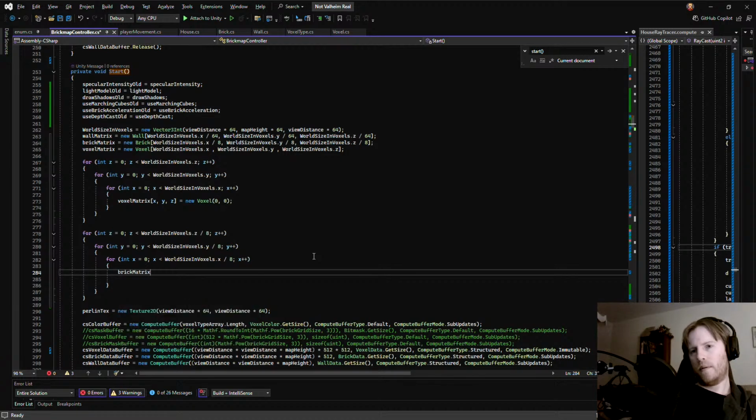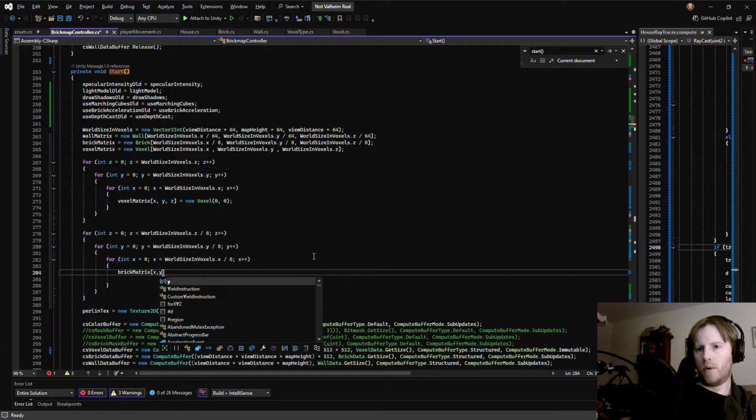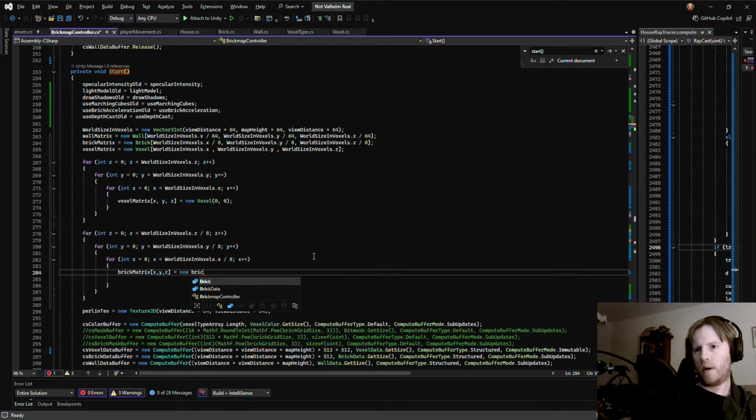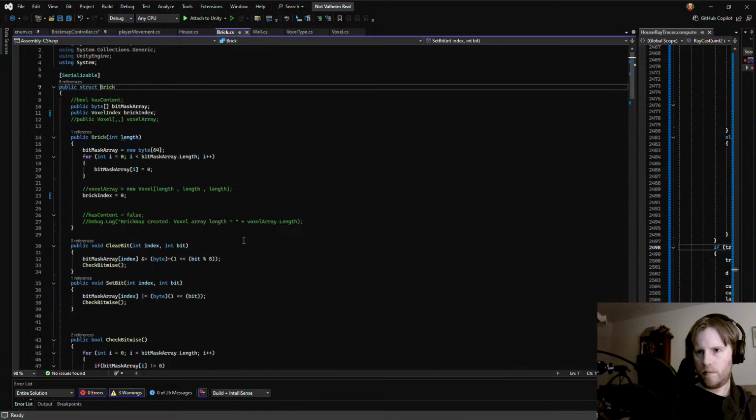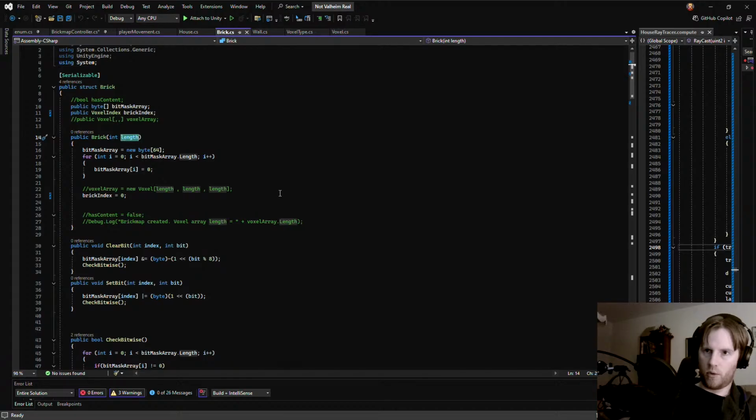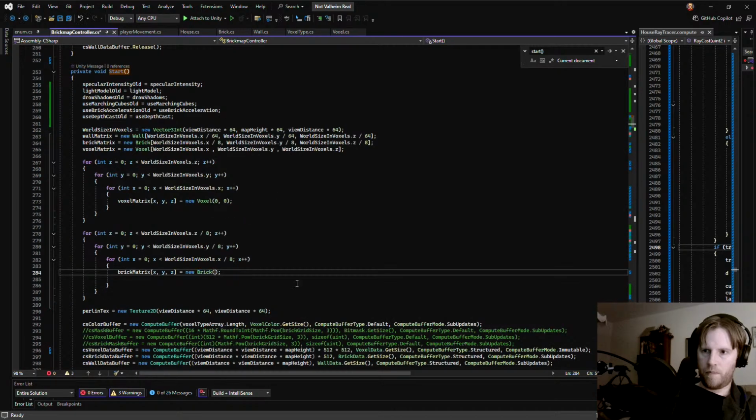Brick matrix XYZ equals new brick. And bricks take a length, but the length isn't used for anything. So yeah, you can put a 0 there just for fun.